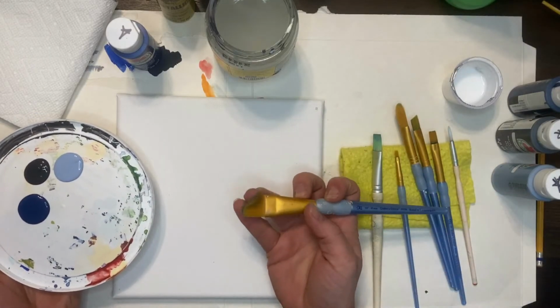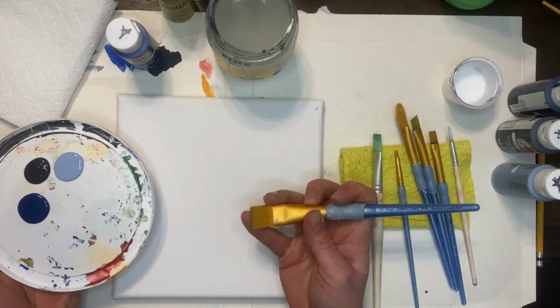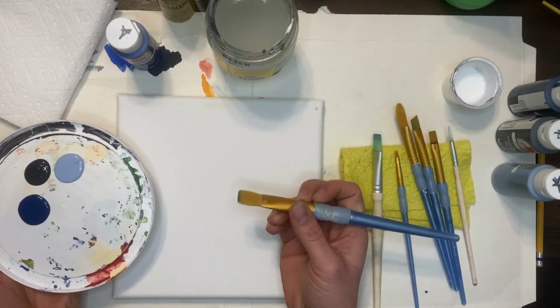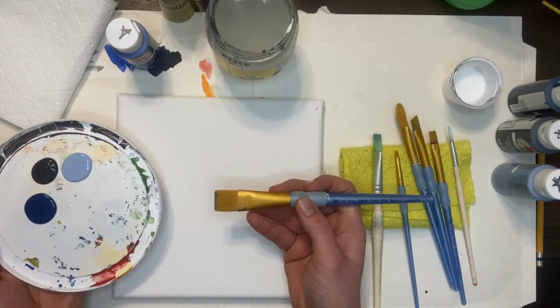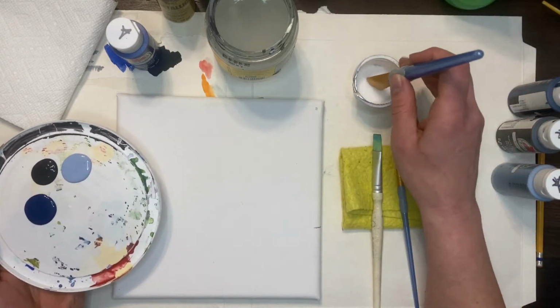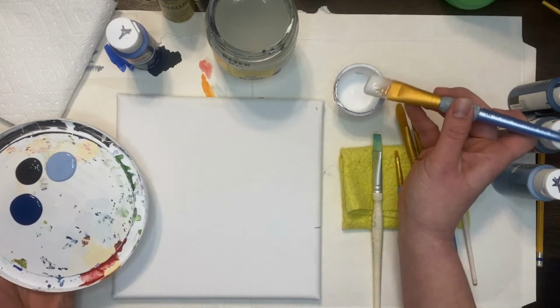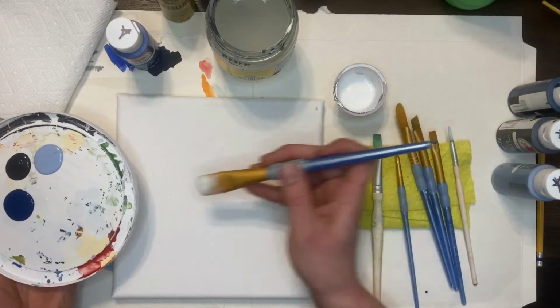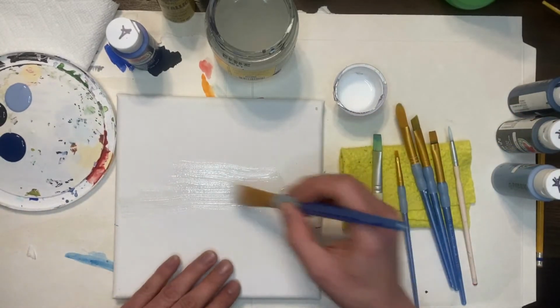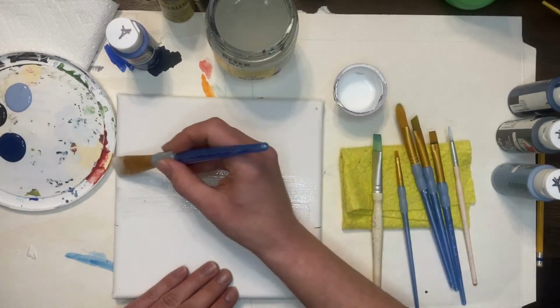My brush is a square brush. It's the biggest brush I have with me right now. I'm going to take my medium, and before I start painting, I'm just going to give a nice layer over the whole thing where I plan to paint.